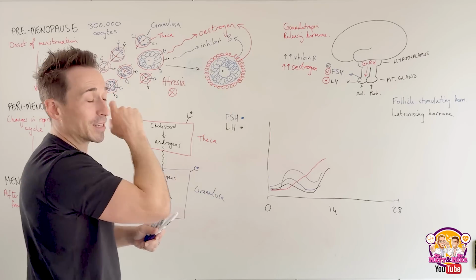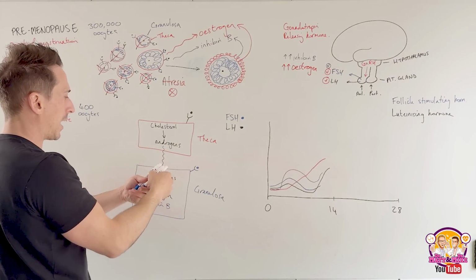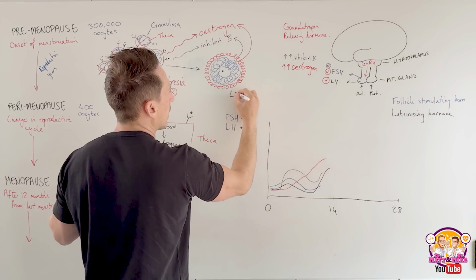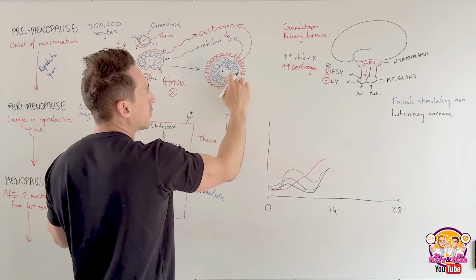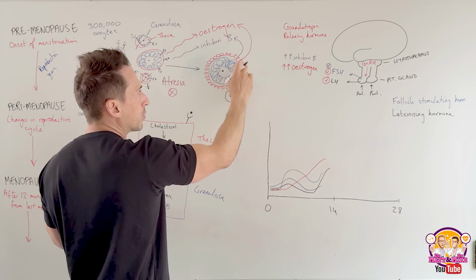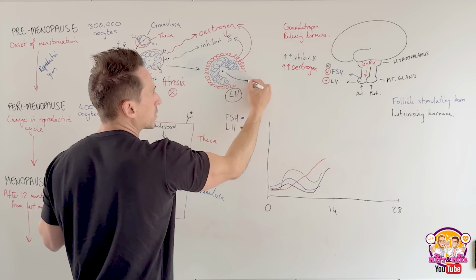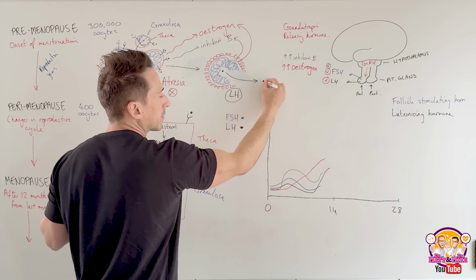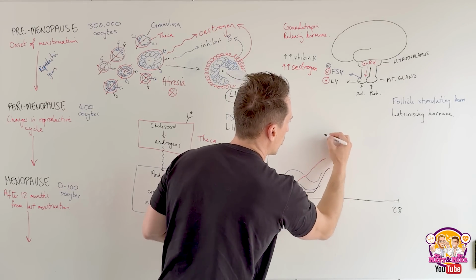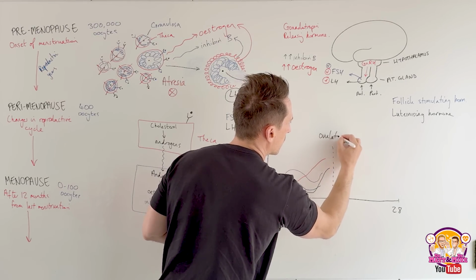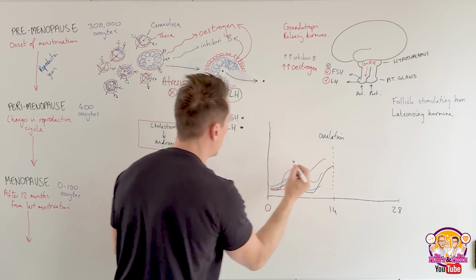So think about this. We've now stimulated LH. What LH does is LH starts to degrade away at this follicle. Nom, nom, nom. As it eats away at this follicle, it allows for the oocyte to be released, right? And that's ovulation. So at day 14, we get ovulation happening. And it's due to that spike in LH.